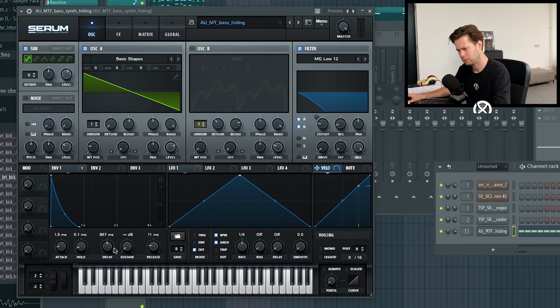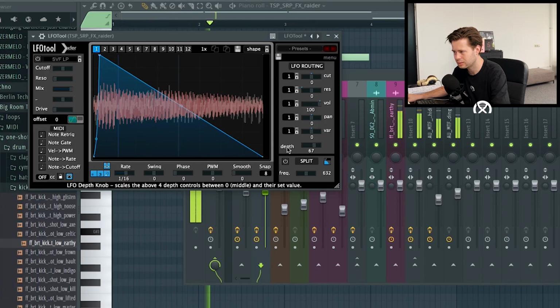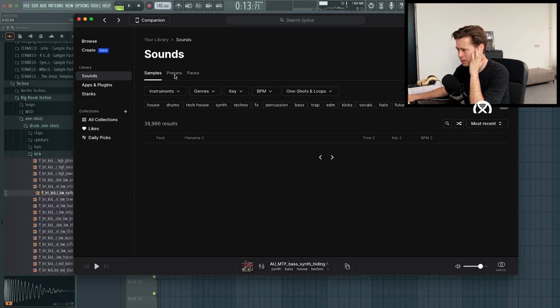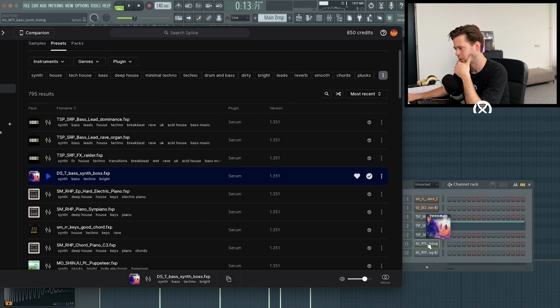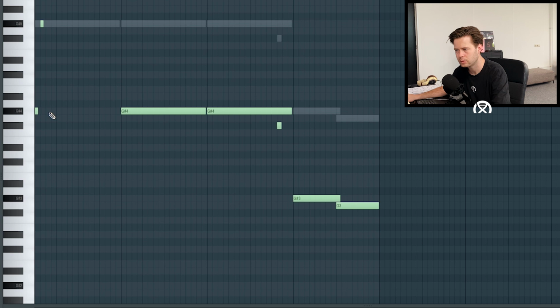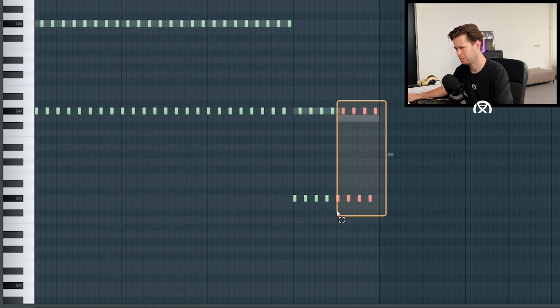I like the sound of it, but maybe it's short. I've got to say, the main drop isn't what I want it to be right now. It's cool. There needs to be more happening. That's better. We need some extra things in there. Yeah, maybe that could work as well. Just to layer that sound with this one, I guess. Yeah, that's what we want. It does sound a little bit thin, you know?